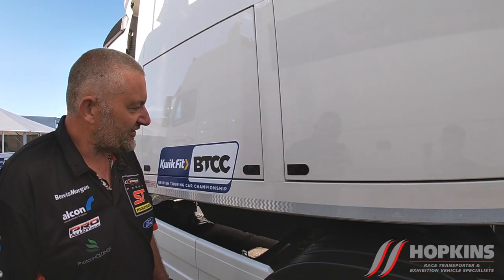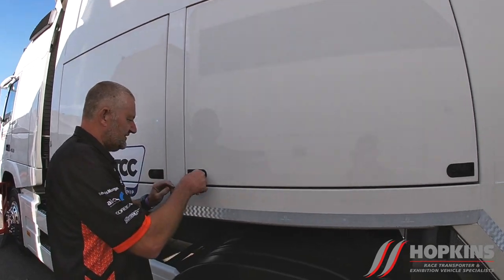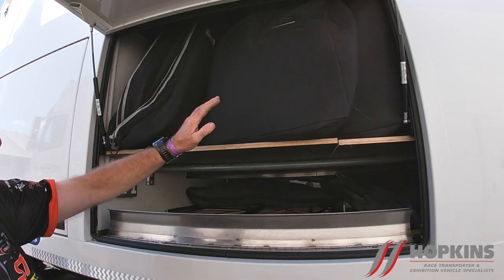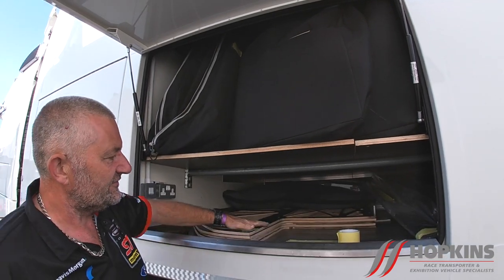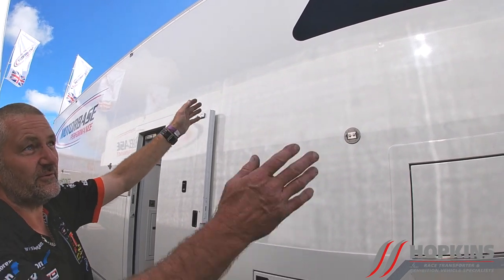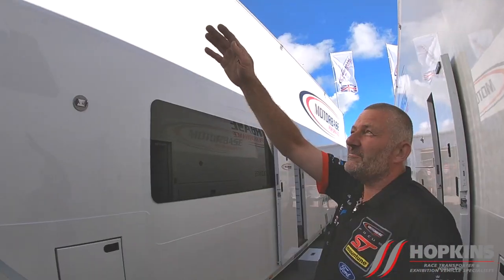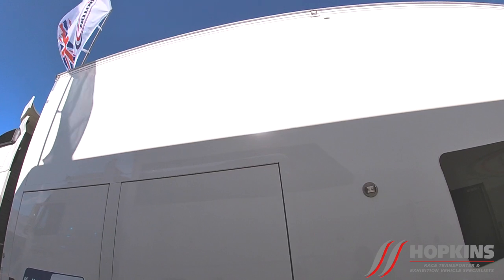Moving on to the Cup Truck — yet again the Swan Neck. This has two massive cupboards that go right over. This one is all bodywork — in there we've got all the bumpers, a spare front and rear bumper each, a set of wings each, the splitters, and the seals. Every inch is just storage. We carry two cars on the top deck of that one, because we lose space due to David's office. On this one and the hospital truck, we'll take three cars. But the top deck of this one is where we carry all the equipment — the Pratt perch, the spare engines, and more bodywork. We have so much bodywork it's unbelievable.